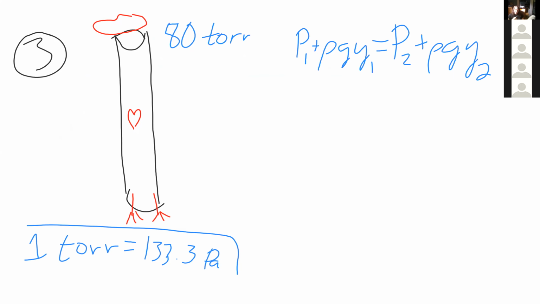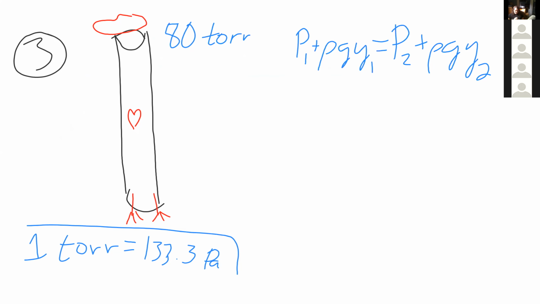If rho g y looks like mgy, which was potential energy, that's good. You're kind of going in the right direction there. That's exactly what's going on here, is that we're just relating the potential of this fluid to the pressure instead of relating it to the energy. But it's more or less the same thing.